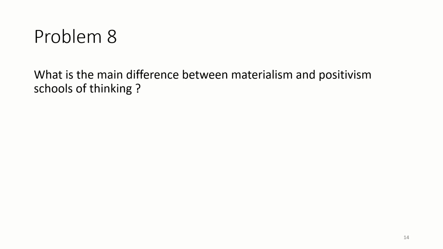Is there any option for this question, or are we expected to answer it in a paragraph? The difference essentially can be summarized in one line, but anything out for a discussion. In materialism, matter can exist independent of our consciousness, but in positivism, it says that whatever we observe is what exists. Independent of our consciousness means microorganisms can exist, so that is materialism. But in positivism, it is not included.